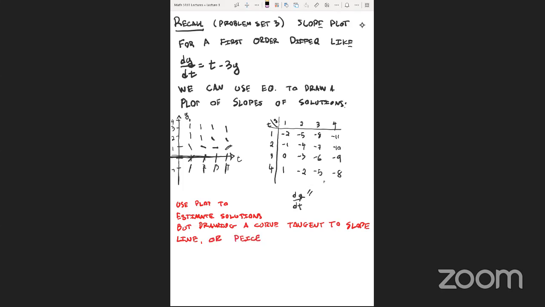And the other way is we can draw piecewise linear curves. Starting here, we'll just follow this line to here. Great, then we'll follow this down to about where we would hit the next grid point, and so on.